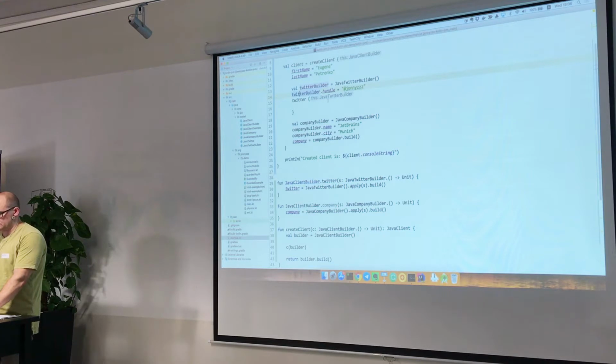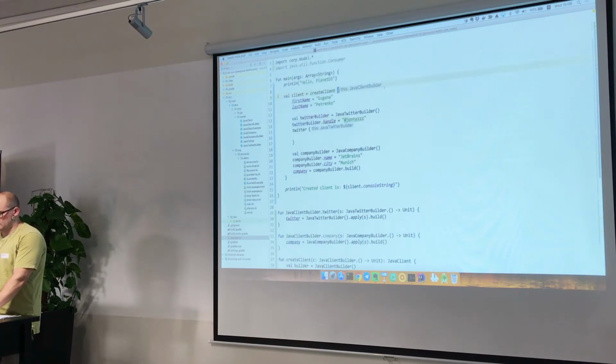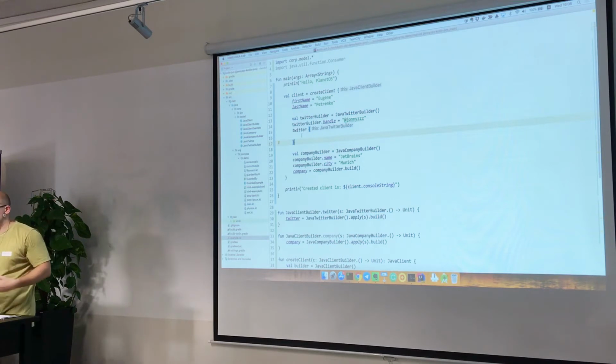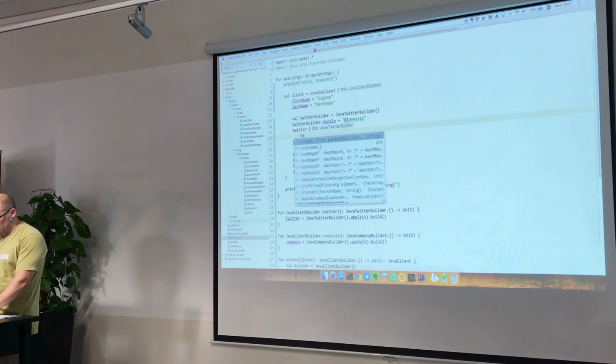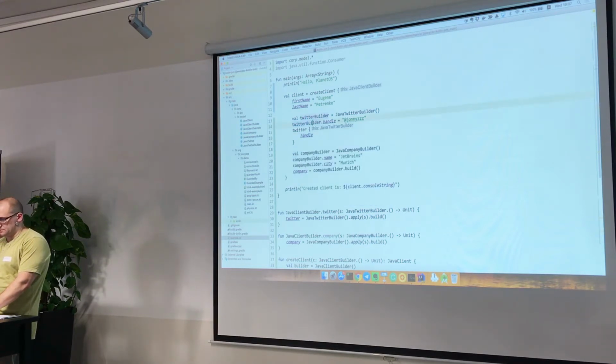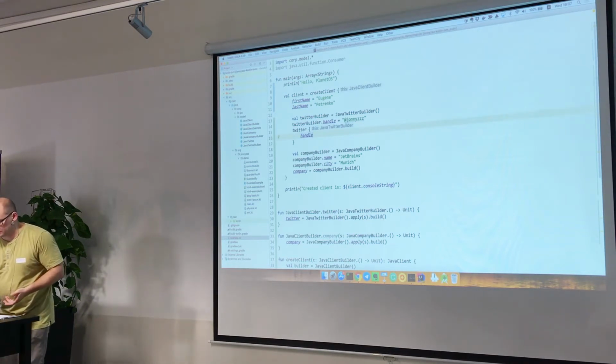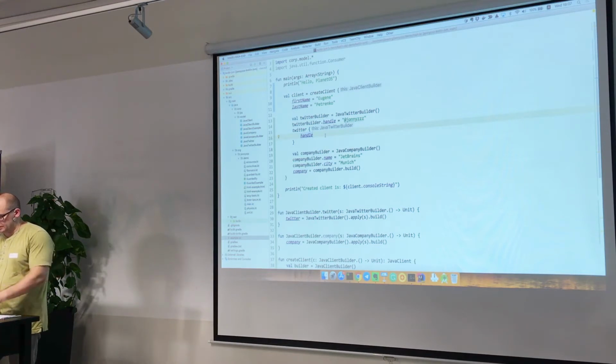And what I can do now is to use that extension function, because it was in the client builder, right? So we are in the scope of client builder. Now we can use this function inside this scope, actually everywhere, but I mean, in this scope we have the scope of Java client builder. That is why we can call it. And the handle, so we don't need to call this client, like this instance, something, because inside this Twitter block, the scope will be different. The scope will be of Twitter builder now.